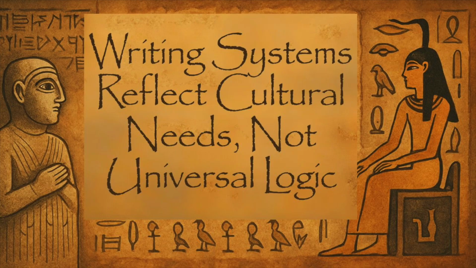He also argues that writing systems reflect cultural needs, not universal logic. Each writing system, whether Chinese logographs or Phoenician consonant scripts, arose in response to specific cultural and practical needs. There's no right way to write a language. What works in one place might be baffling in another. The success of the alphabet in the West doesn't mean it's inherently better. It means it fit a particular set of circumstances quite well, and that is the path that it took through history. You can't necessarily say that it was inevitable, that there were just choices that got made over the years that made it the way that it developed in the West.